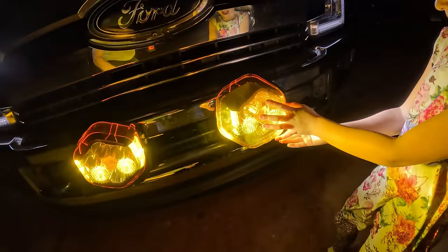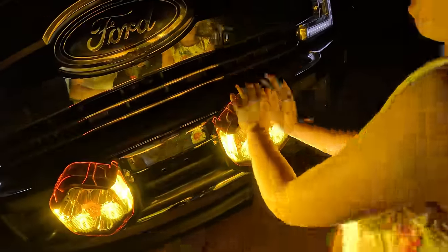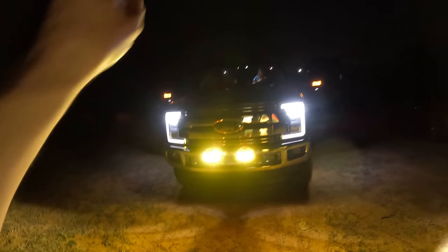You want to pop it on? Uh-huh. You have to put the words straight. Put it on, put it all the way on. All right, let's go back up and check those. Okay, Emma, hit switch number two.